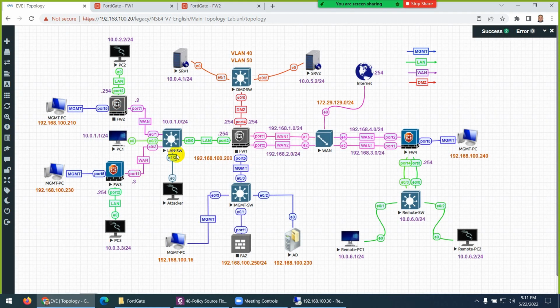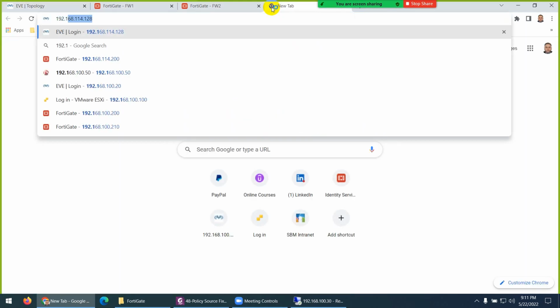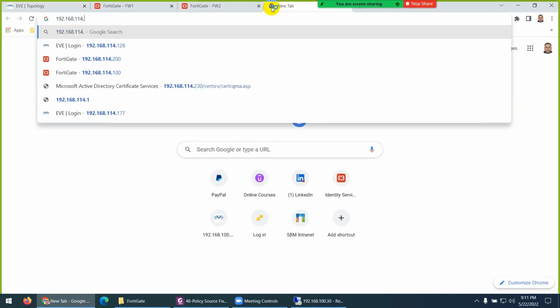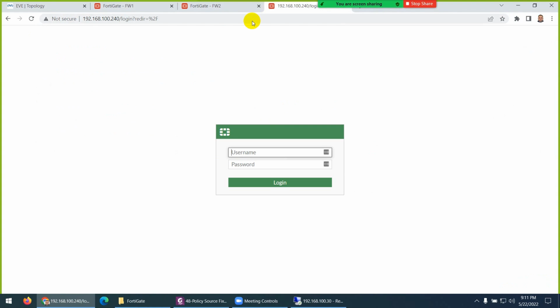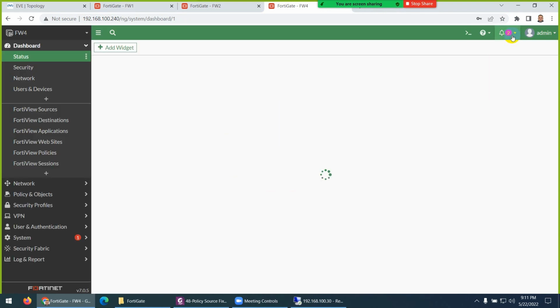When it shuts down, start it again. Let me do these 3 firewalls. I'm not sure whether firewall 4 is also expired or not, because we use it later. So let's go to 100.40 and see if this one is also expired or not. Admin and 1 2 3. Because we enable this firewall later, I don't think this one is expired.